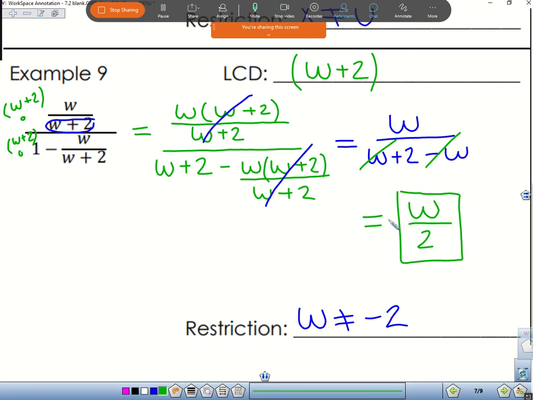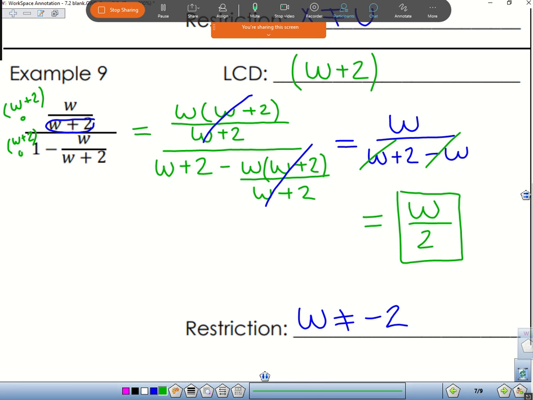And are there any new restrictions? No, because there's not even a variable in this denominator. So that's why you don't distribute the W to the W plus 2s, because you want to see if you can cancel out. Exactly, yes. You don't want to distribute unless you're trying to combine new terms together. Because otherwise you're just going to be working backwards. You're going to have to factor it and unfactor it and everything. It's just going to be a bunch of steps.